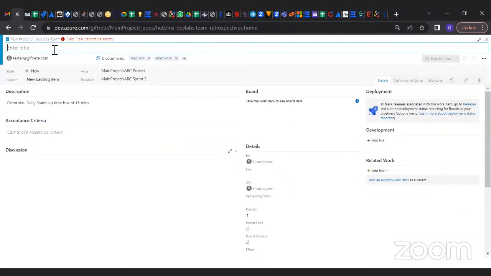That's time box: the start of time box for 15 minutes. Let me just put time box.